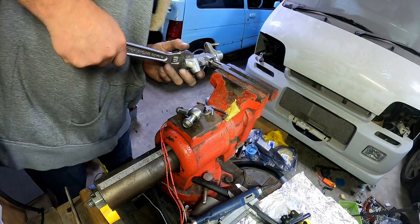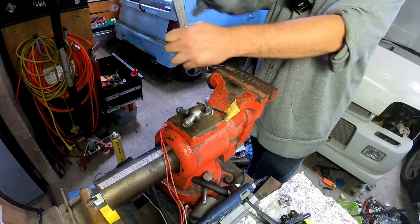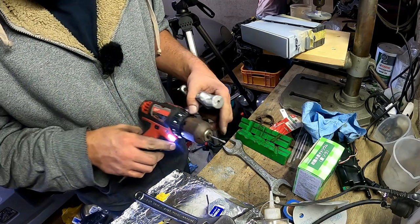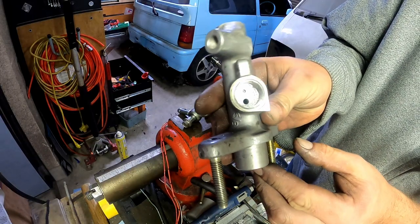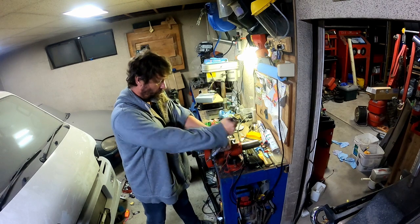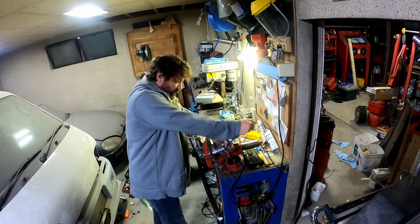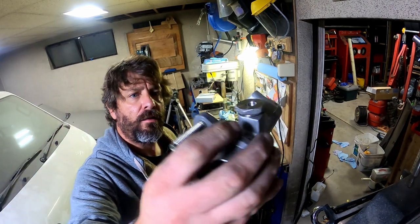You might be asking yourself why am I doing this when it worked perfectly well the other way. I just wasn't happy with it, and when I'm not happy with something it eats at me. There is a little lip down in there - I'm going to take that off using this bit. With the right bit that happens quite quickly, but I didn't find this until I'd spent about an hour using other things. See - the edge is gone. It's bloody beer o'clock.